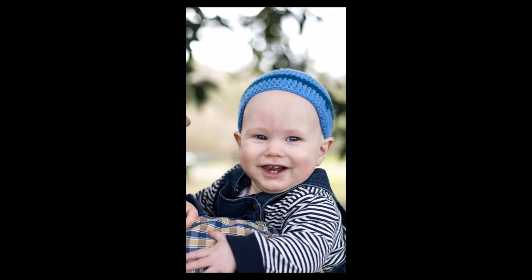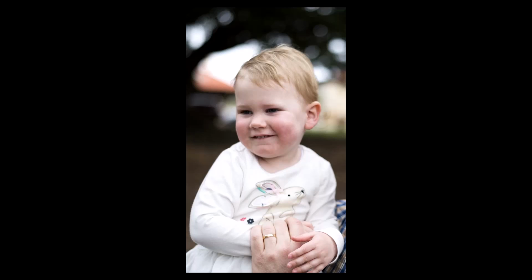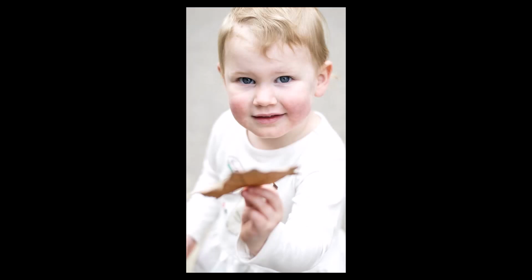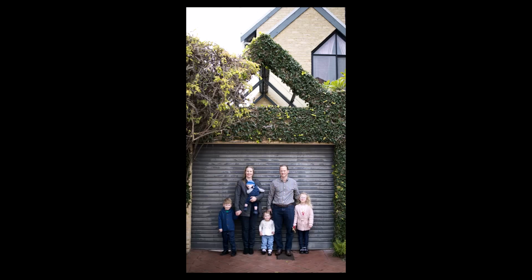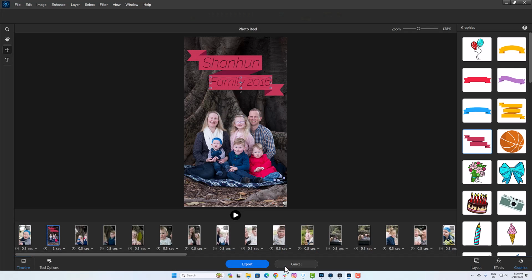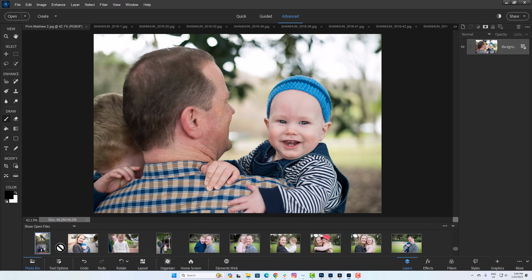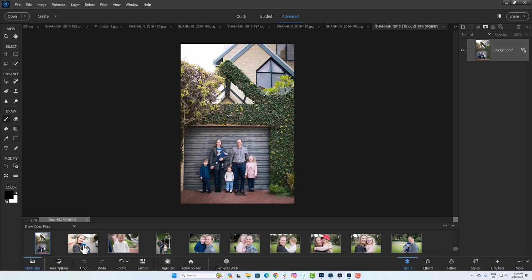Photoshop Elements doesn't actually allow you to save your project in an editable format. You can either export it or press cancel and return back to your familiar editing modes. If you'd like to do something a bit more advanced with your photo reels, you'll want to head over to Premiere Elements. But for a quick photo reel where you can just export it as an MP4 and share it on social media using their built-in music, I think it's a pretty great start to the new feature.